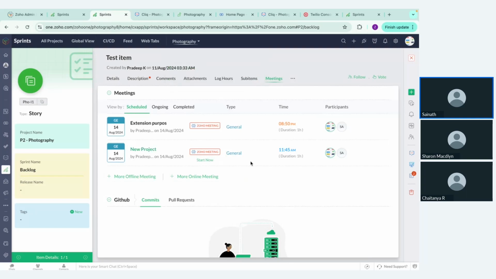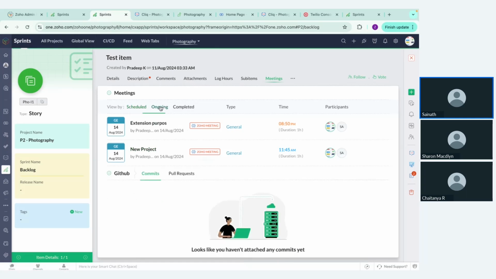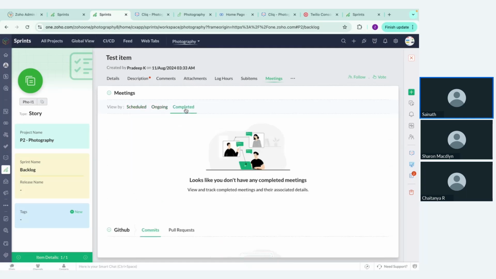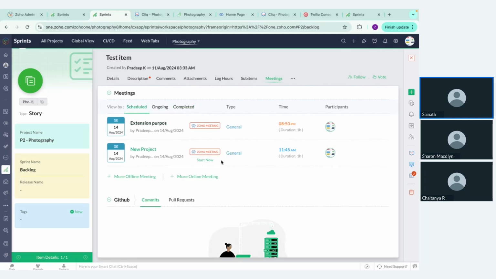And you might wonder how this works. When it comes to the meeting application, you have to actually open another browser, load the meeting application, and then do your thing to start the meeting. Whereas, when it comes to the extension part, once it is already installed, you don't have to actually access the Zoho Meeting application. You can see all your meetings which have been scheduled. You can start it from here and you have your ongoing meetings, your completed meetings. Everything can be viewed when it comes to the extension once it is installed for a specific application.